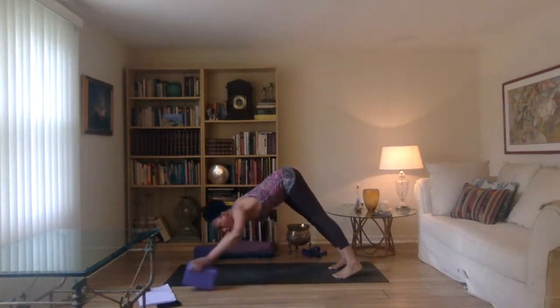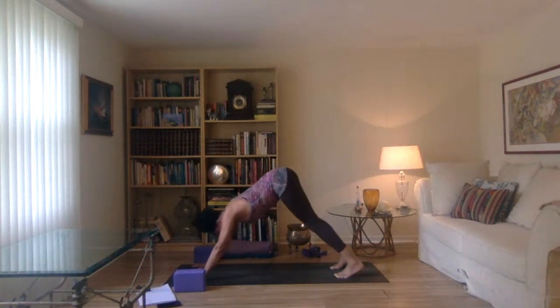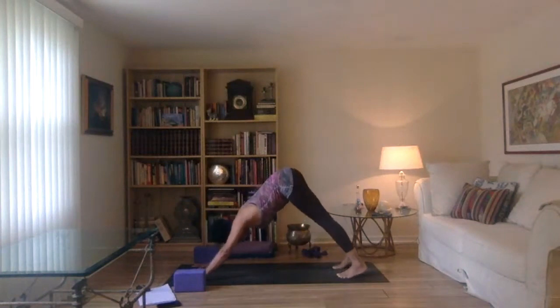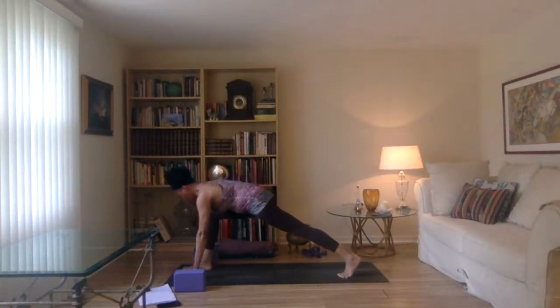Maybe bend your knees if you have to. Okay. From here, we're going to work with the high lunge. Okay. So just bend your knees and come to the floor and watch for a moment. Right. So from down dog, we're ideally coming all the way up into this high lunge.